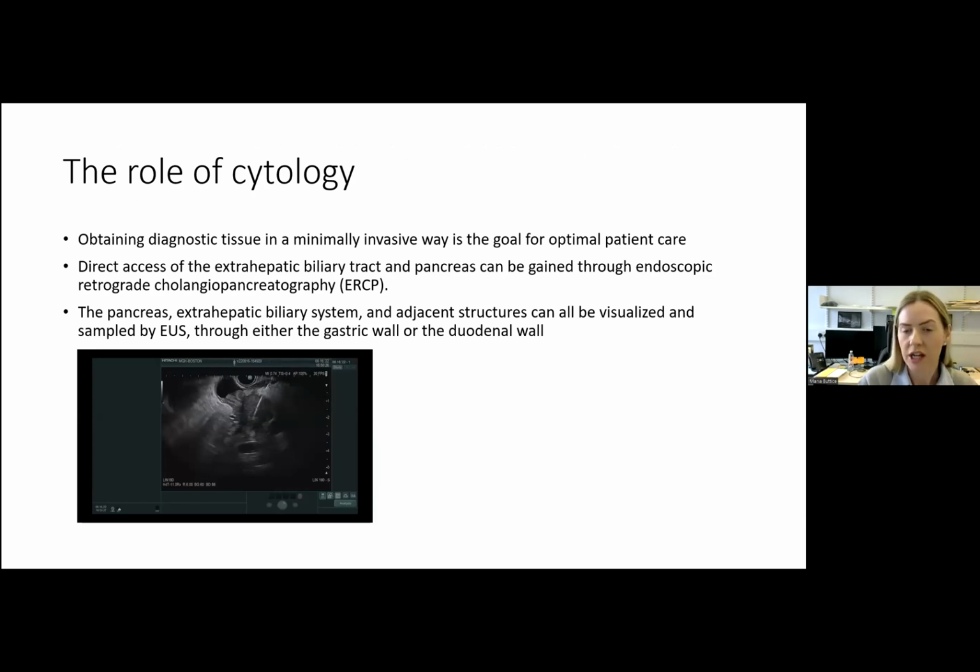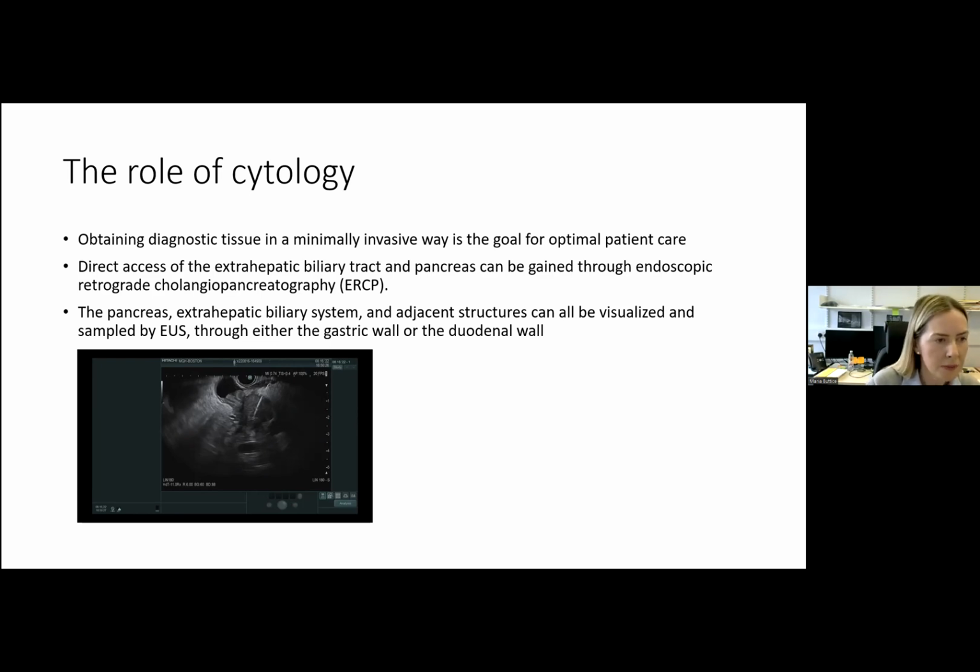So the role of cytology, as I've said, is fundamental in investigating pancreatic lesions, and mainly so because the pancreas is a deeply situated retroperitoneal organ, and that often makes sampling of these lesions quite difficult and associated with significant patient morbidity. So currently, ERCP and EUS afford the two easiest methods for sampling of such lesions, and they often provide the only modality of diagnostic information. So as cytopathologists, we are called to render meaningful diagnosis with as much precision as possible.